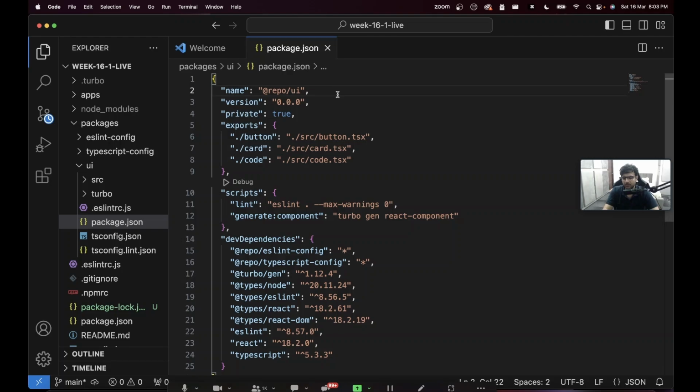Why? Because generally, in case you publish these to npm, you will want them namespaced in your own project name, which is why you will always see something like this: @cal/ui, @dub/ui. It doesn't matter, you don't have to own that npm username, but you usually prefix everything with a certain username and then write UI.